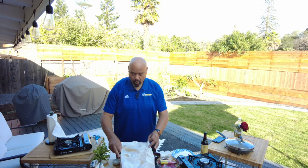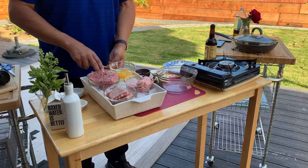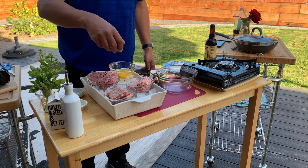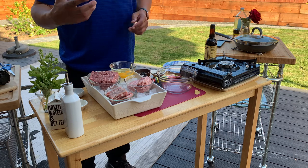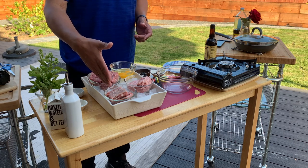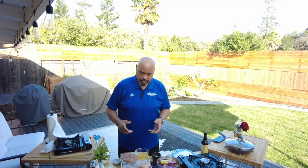Remember now, I always talk to you about safety in the kitchen, especially if you're cooking outside. What I've done is I've got our ingredients, the meat items, on a bed of ice, okay? I've got a pound of ground beef, and the ratio is 2 to 1. So 1 pound of ground beef, half a pound of pork, and half a pound of veal. That's what I'm gonna use for this meatball. Remember, you can make meatballs with any kind of meat, lamb, turkey, chicken, whatever, okay? I like this combination.